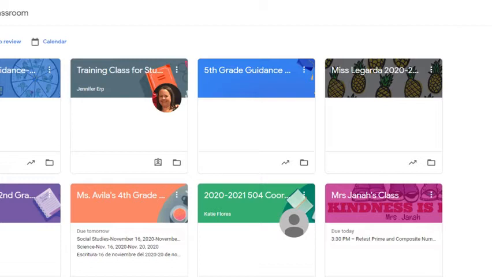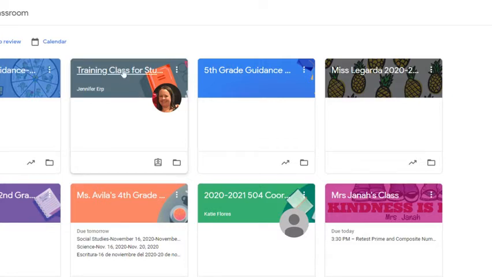When you are there, you should see several Google Classrooms because almost all of our students are in more than one Google Classroom. They might not be the same as these, but you will see several of them. As you can see, for each one, there's a title, and a few of them actually have due assignments showing on that main screen, but obviously not all of them. We're going to show you how to check in each individual classroom for missing assignments.